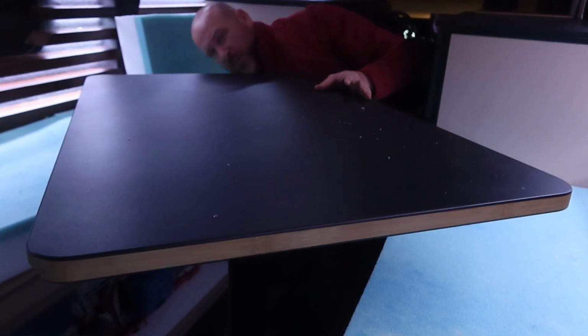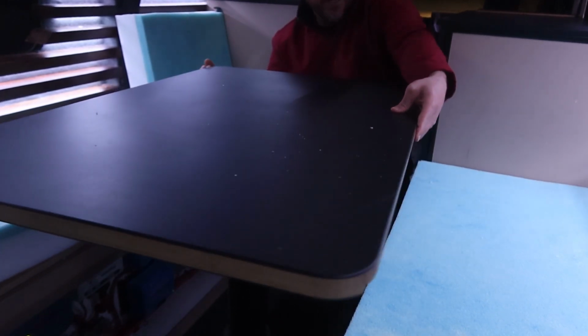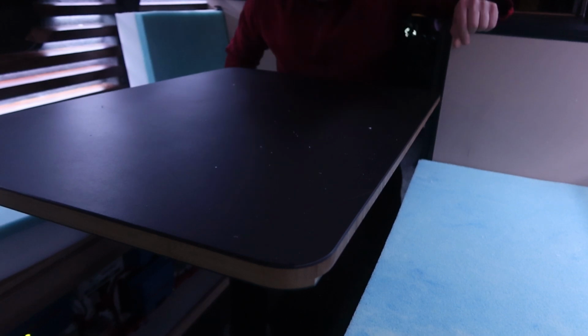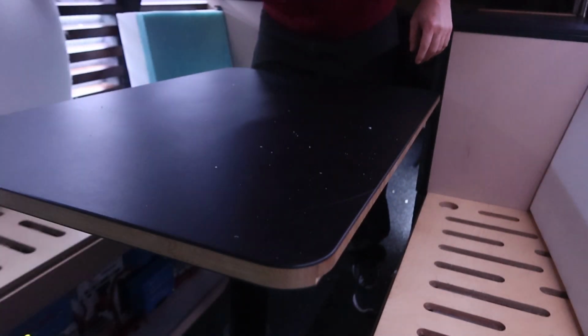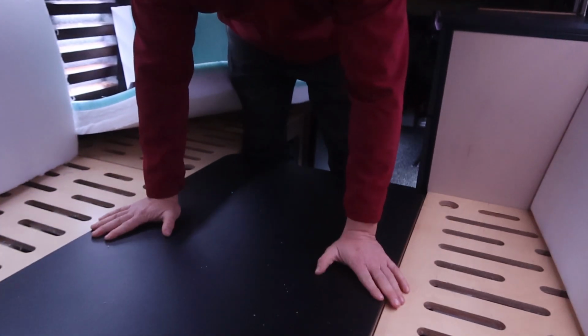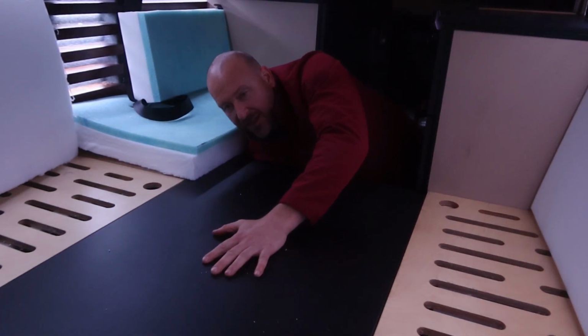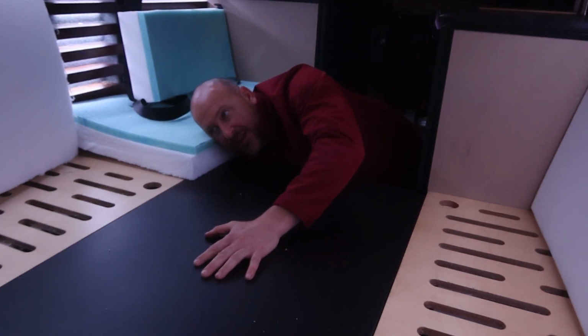But it is gonna be cool. I'm kind of excited about this. See how comfortable it is. Hopefully it's very comfortable. So the table isn't super easy to settle down, but it's not super hard either. Basically you tilt it into this position, then you pull up this one, pull up this one and this one, and then you push the table down and it nests right down in between the aisle, and then you lock it back down again.